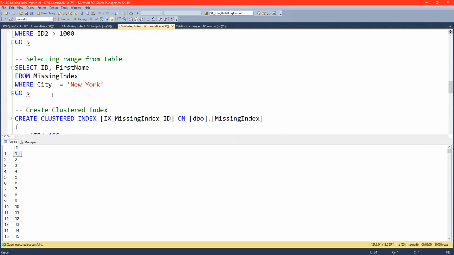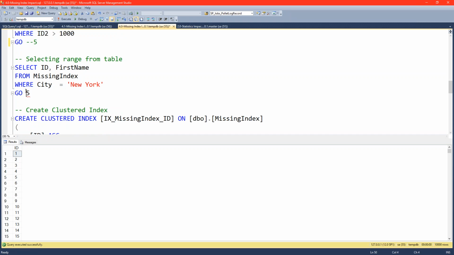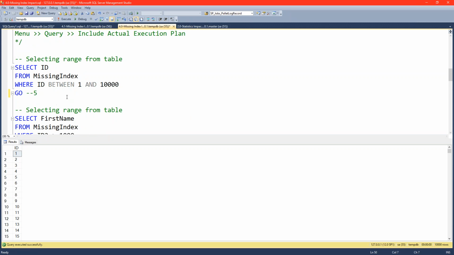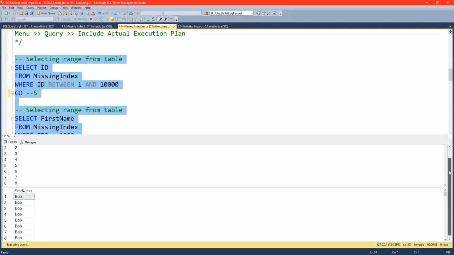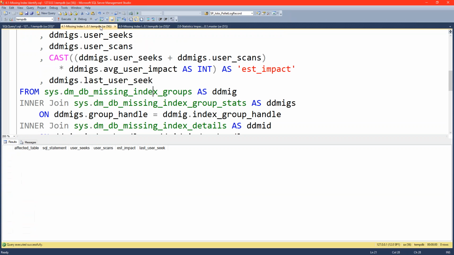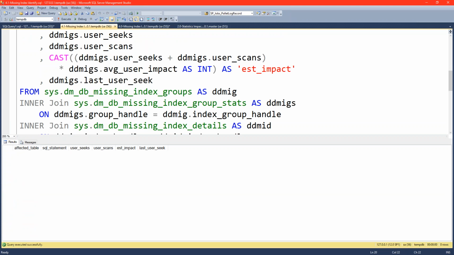Now come back over here, and I'm going to run once again the same queries. But this time, instead of running them 5 times, I'm going to run them only once. So let me run these queries one time, and let's see what our output is. Well, queries are running, and once it is done, we will check the output of this query. Now you can see it's done. I come back over here, run my missing index script one more time, and it's not showing me anything. That's magic. You know what has happened right now? That's a beautiful thing, and that's what I wanted to teach.